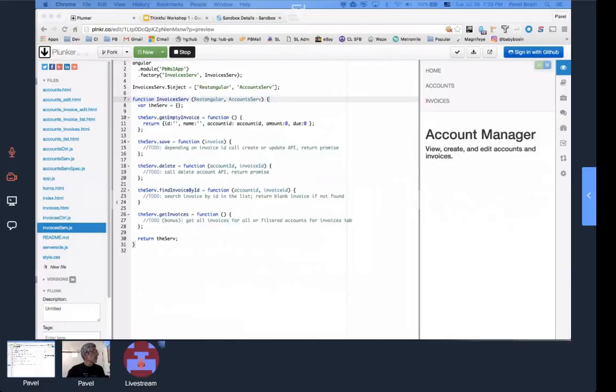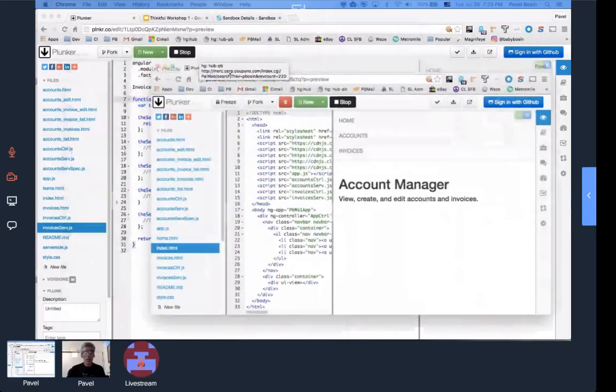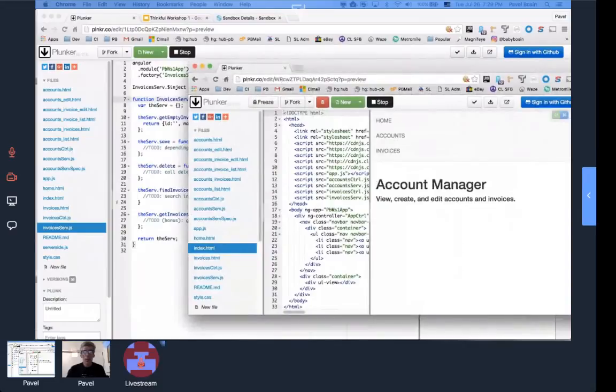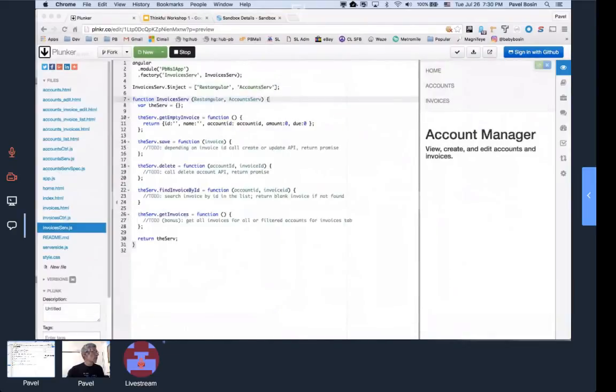And for the sake of the video, because I want to share this screen with you, here is another screen with the plunker with this name. If you're just viewing the video of this workshop, you can probably type this long string into the plunker edit to access the version with the implemented application, which is complete.